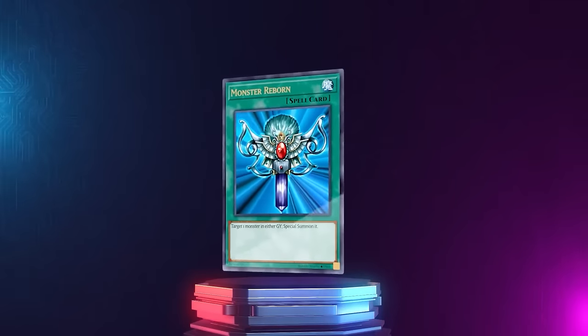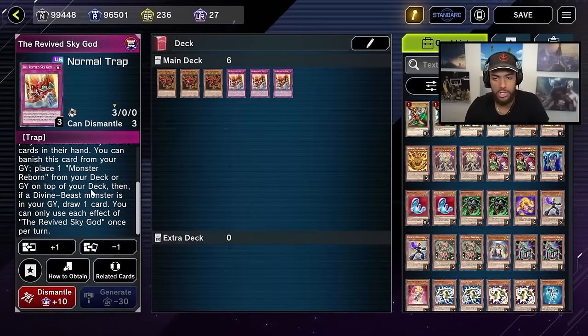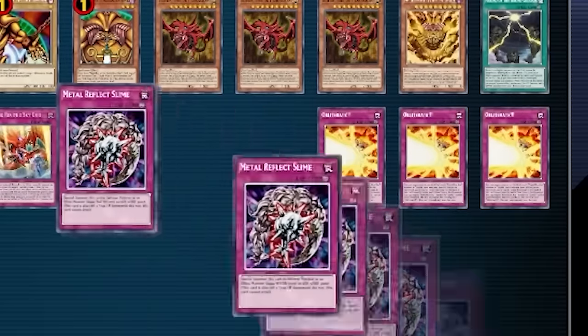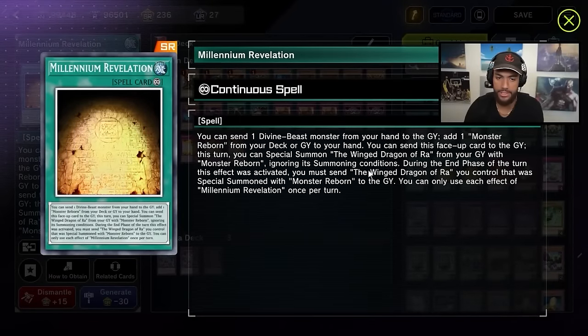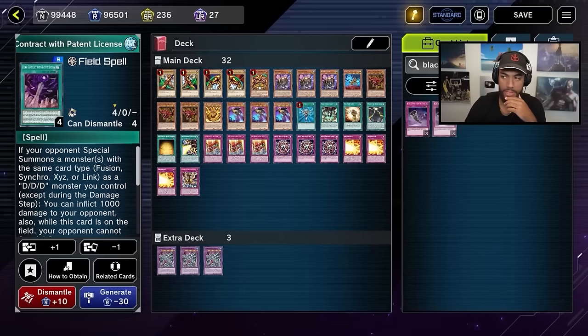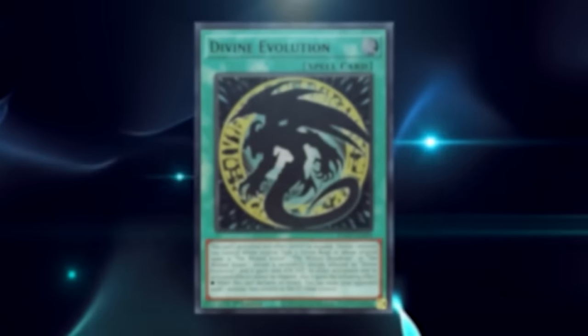I'm assuming I can throw Monster Reborn in because this card doesn't really do anything outside of, I mean, sure, it can fish out Slifer, but its second effect searches out Monster Reborn. So I'm going to assume Monster Reborn should be cool. I don't know. Exodia piece, Exodia piece. Three of these. Millennium Revelation. I know I pulled at least one, but this searches out Monster Reborn by discarding a Divine Beast. Black Horn of Heaven could be funny. I'm going to throw that in there. It could come in handy.